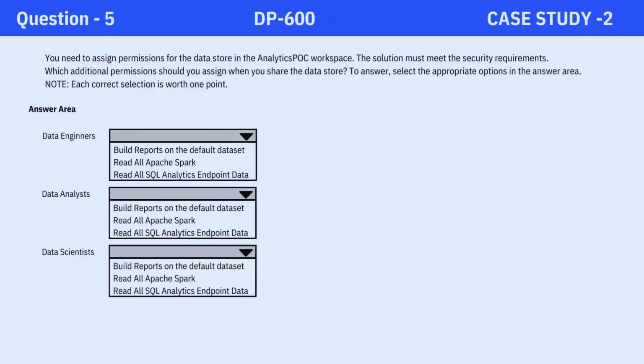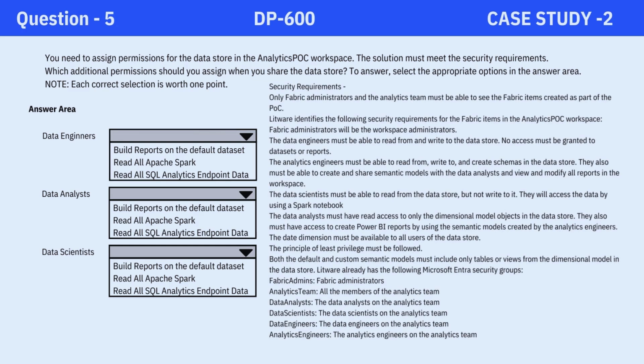Here is the question. You need to assign permissions for the data store in the Analytics POC workspace. The solution must meet the security requirements. Which additional permissions should you assign when you share the data store? To answer, select the appropriate options in the answer area. Pause the video, take a moment to think it through, and then check out the answer.